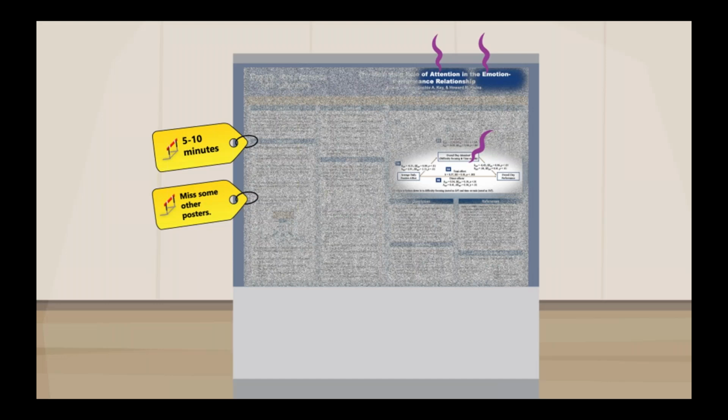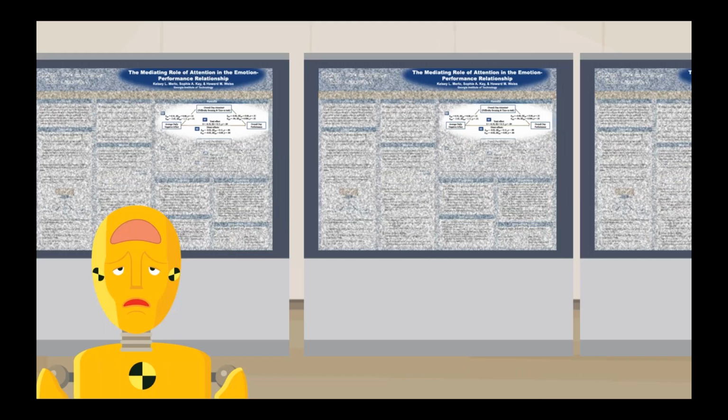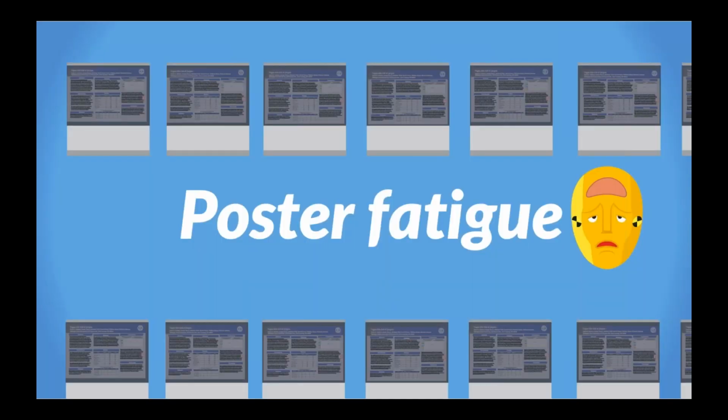So most scientific posters right now look like this. They have a 5 to 10 minute interaction cost. If you stop at one, you're going to miss some others, and they have this weak information scent that doesn't teach you very much. And then when you're browsing a room full of these posters that are really overloading, it fatigues you. You get tired. You can't process all that information, and you just get tired.